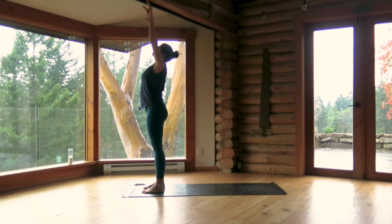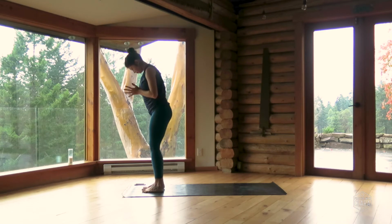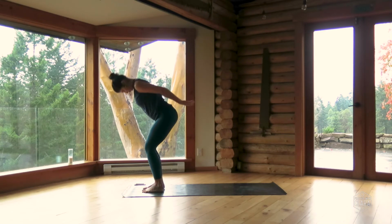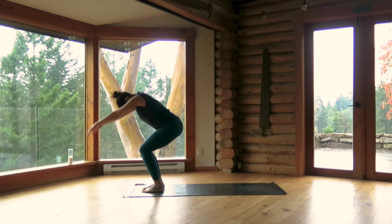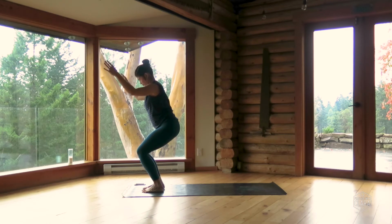Exhale, hands in prayer in front of the heart, Tadasana, mountain pose. Bring your big toes to touch, chair pose, bend the knees, lower the hips. Inhale, reach the arms overhead. And as you exhale, cactus your arms out to the sides. Inhale, elbows and palms touch in front of you, round the upper spine, chin to chest.